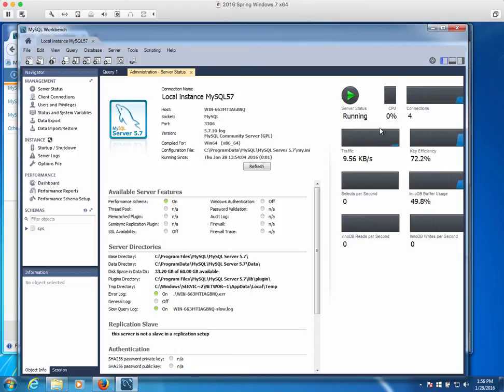Okay, what's next? Well, what's next is we need to add the files and set up the databases that come with the Murach book. If you want to look at what databases we already have, we only have a simple one. If you go back to the Navigator panel, the fourth section is Schemas, and it's only got one entry here, sys.